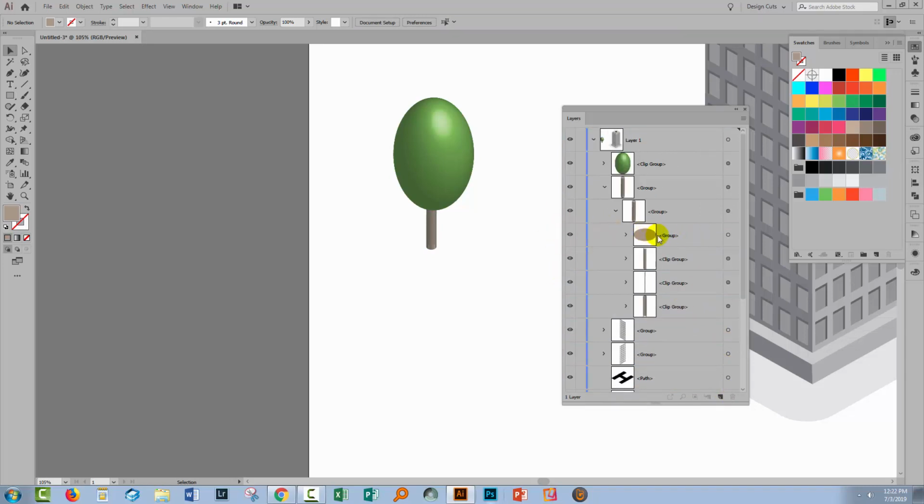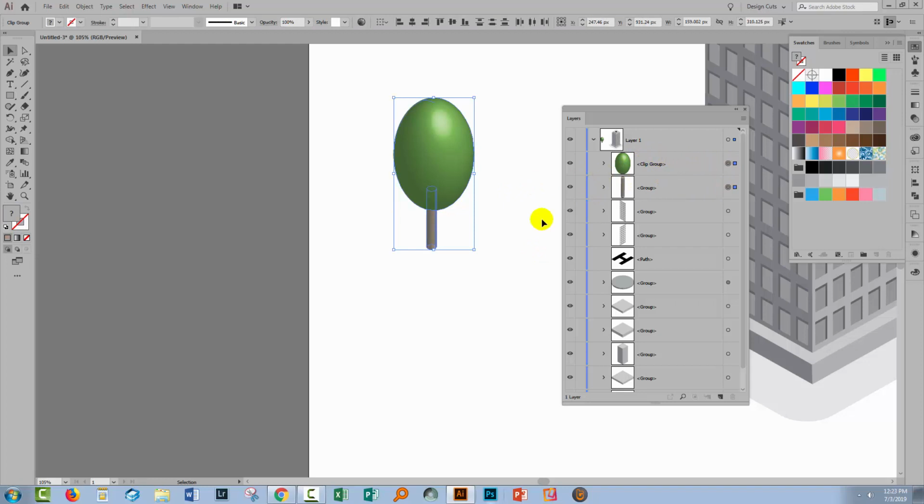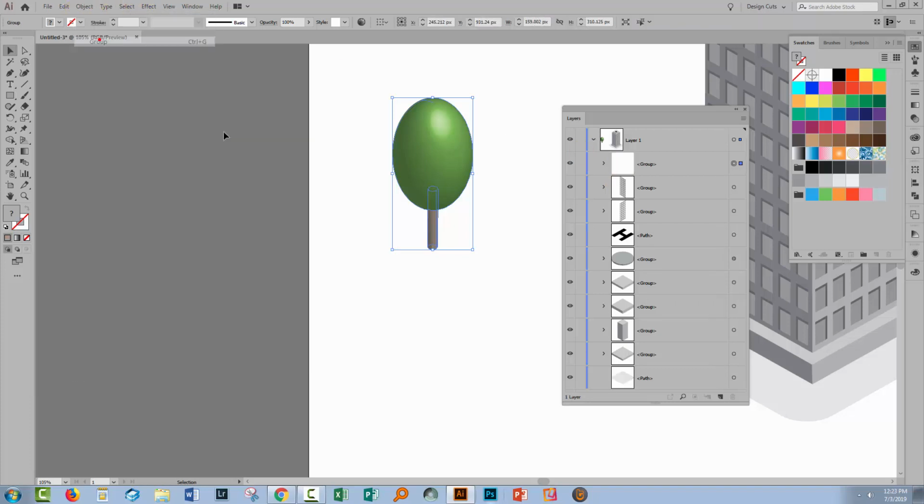We probably don't need the top, but let's just make our correct cylinder and just leave it as it is, but drag it out of that group. Again, just trying to simplify it as much as we can. So now I've got two sets of objects that I can center. So I'll select them, make sure to choose Align to Selection and just Horizontal Align Center. So now the trunk is centered on the tree. We'll grab both of these objects and we're going to group them so that they become a tree group.